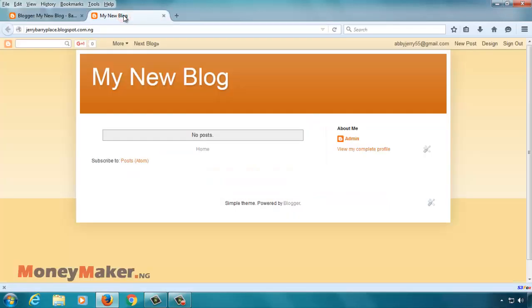So if we go back here, this is what the blog will look like. Remember, it's empty, there's nothing there. There's nothing on the blog now, so it looks blank and plain, but it is a new blog. So remember, we've just changed the title, so let us refresh it now and see what happens. We can already see from the top here that the title has changed. So when the page finishes to load, we should see a new title there.